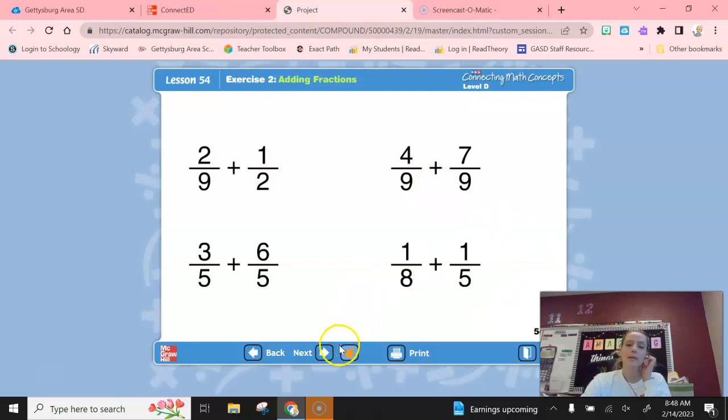So let's go back and add the ones that we can. Look at this one. You said, yes, we can add these together. Our denominator is going to stay 9, because that doesn't change. And then we're just going to add 4 plus 7 is 11. So now we have 11/9. Again, improper means it's greater than 1. How about this one? The denominator is going to stay the same, 5. And let's add 3 plus 6 is 9. So we have 9/5. Again, 9 is bigger than 5, so it's improper. It's greater than 1.